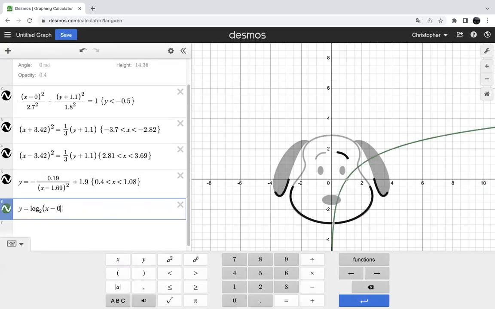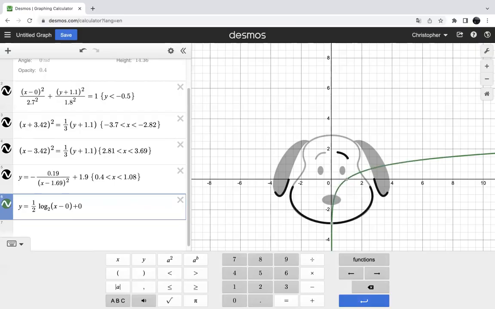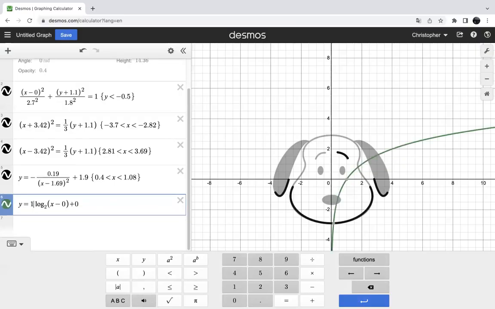And I'm always going to try to have my equation ready to be shifted. So this is the horizontal shifting and the vertical shifting over here. If I want to change the appearance of the graph, it can be done by a scaling factor. So 2 or 1/2. Or you can also do that by changing the base. That's going to be up to you.